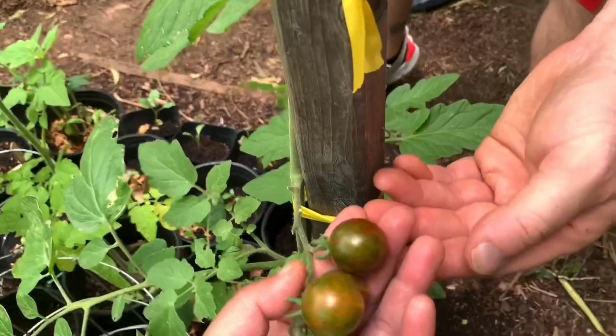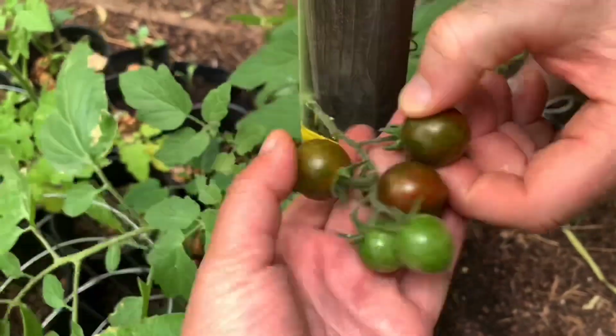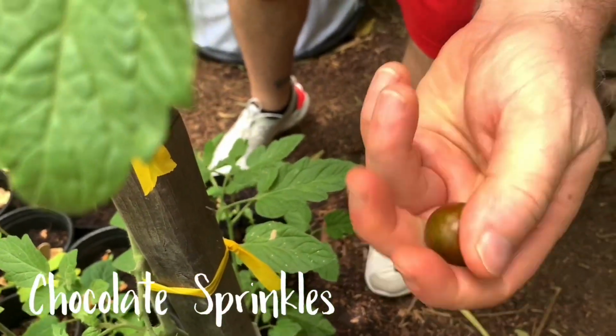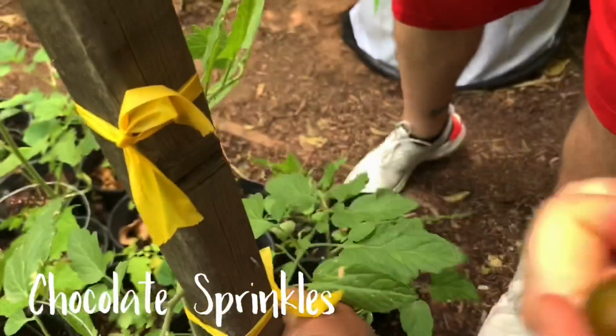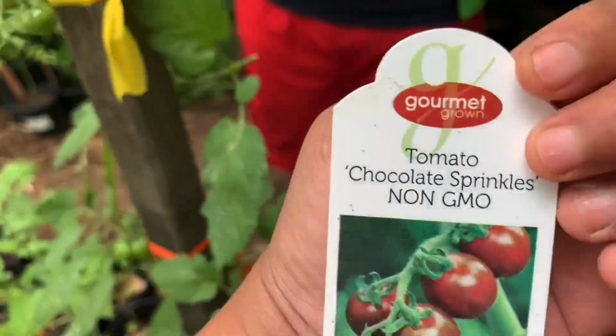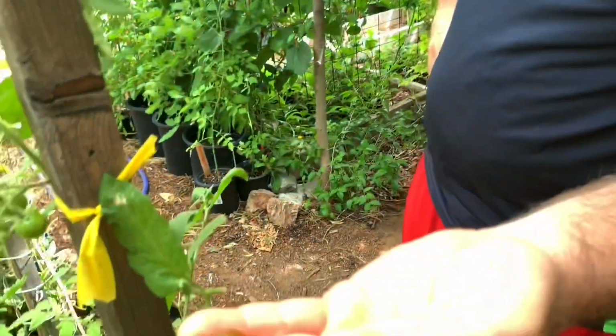Okay. So there's the chocolate stripe. I thought the other one was chocolate stripe. I meant chocolate cherry sprinkle or chocolate sprinkle cherry. Well, let's see, the label's right here. It's a good thing I saved the label. It's the chocolate sprinkle. Okay. Chocolate sprinkle, huh? That is beautiful.